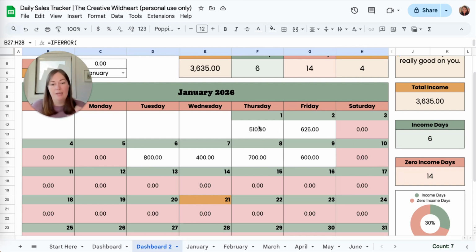And then I could also, on this spreadsheet, highlight anything that's above 0 so I can be positive as well, because we don't always just want the negative. We want to look and be like, hey, I had all these days with sales in them. So maybe I would create a highlight for days where anything above 0 will give me a certain color, so I can visually see, oh, look, I'm making a lot of money. I'm quite happy. We don't always want just the negatives, and we don't always just want the positives. We want a mixture of both because that gives us the best data to really understand what our position is for whatever we're tracking.